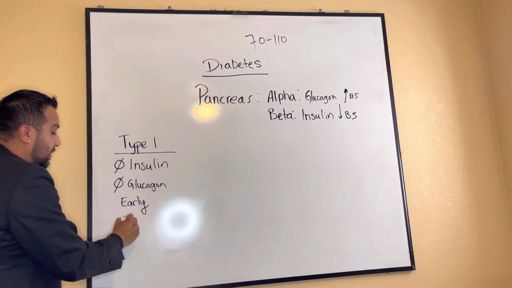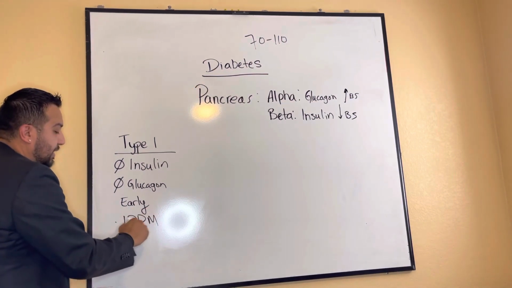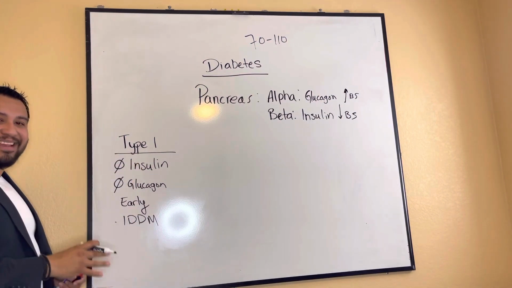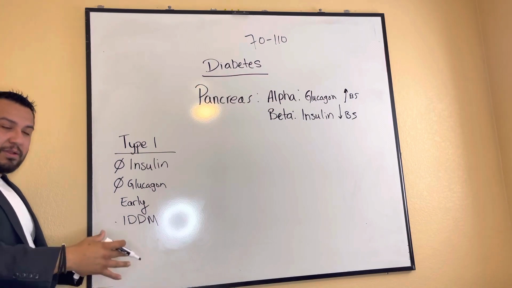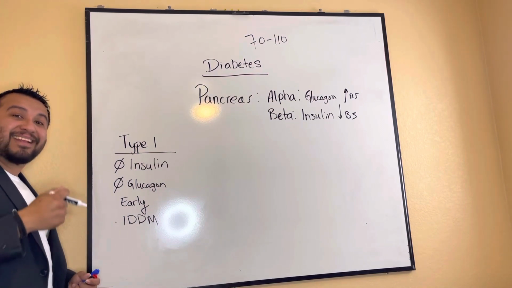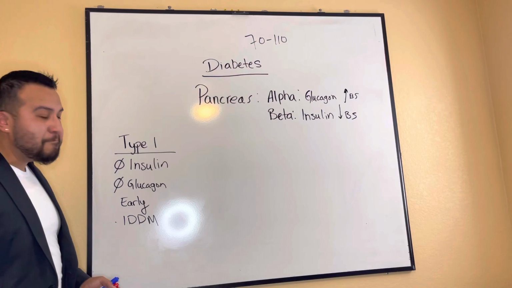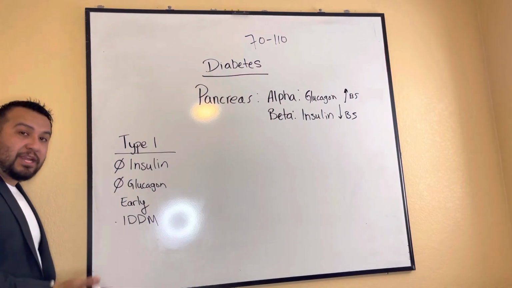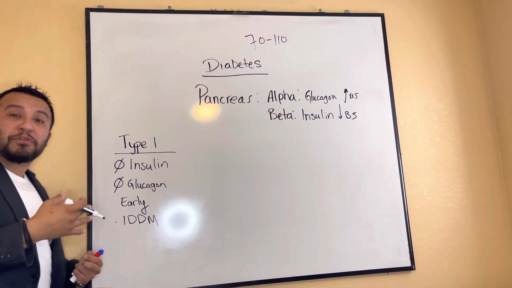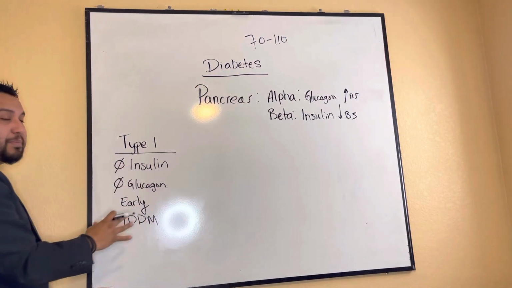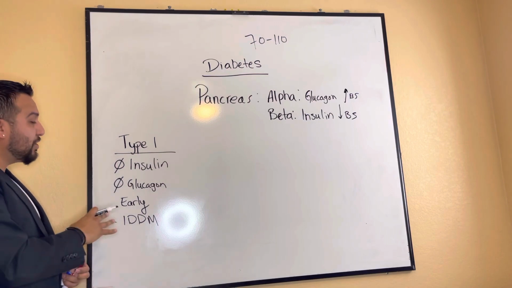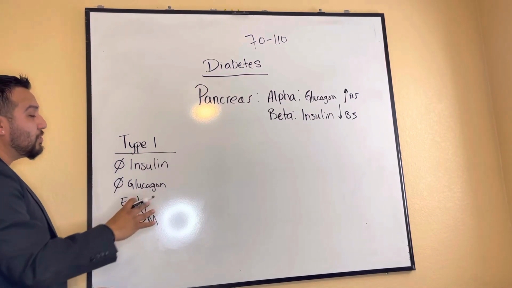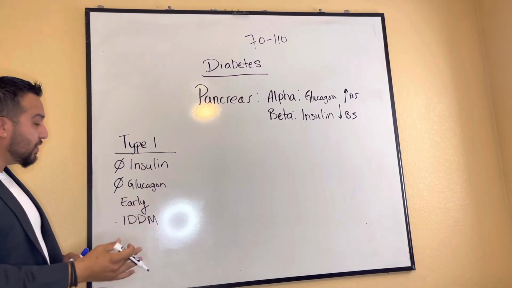But today, I don't like to emphasize so much on this being insulin-dependent diabetes mellitus, even though the books do discuss it as being IDDM, because the patient with type 1 diabetes needs insulin so they can decrease blood sugar levels, meaning they need insulin injections. And that's the only way that their blood sugar levels are going to be regulated. And the only way that they're going to be increasing blood sugar levels is by consuming food. So your patient with type 1 diabetes is a lot more sensitive. This patient has a likelihood of developing abnormal blood glucose levels much more so than your type 2, which we'll discuss in just a bit.